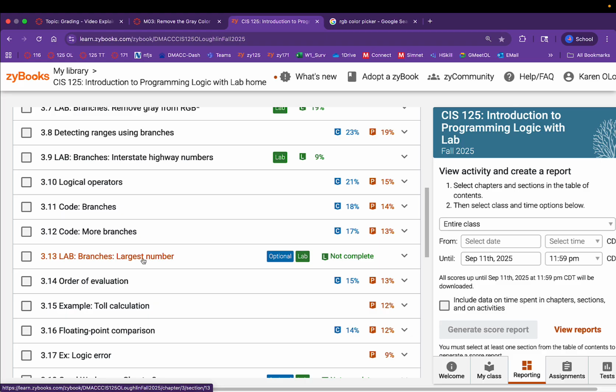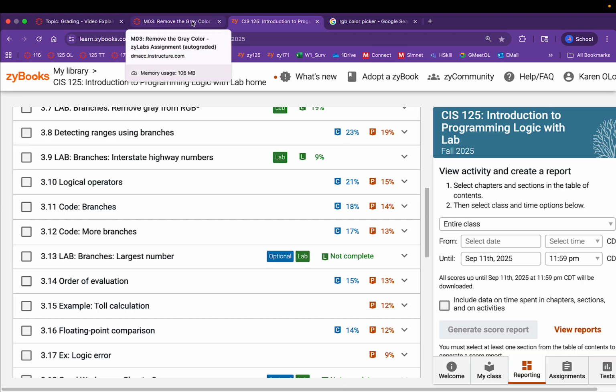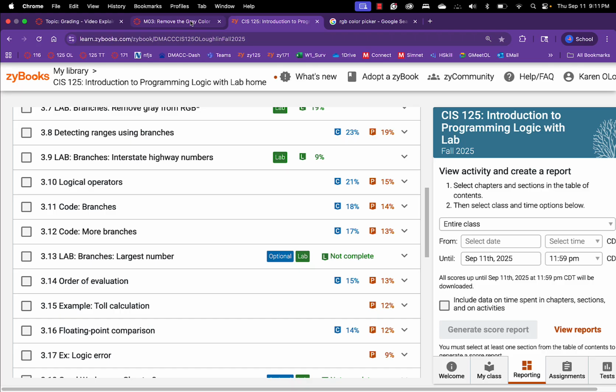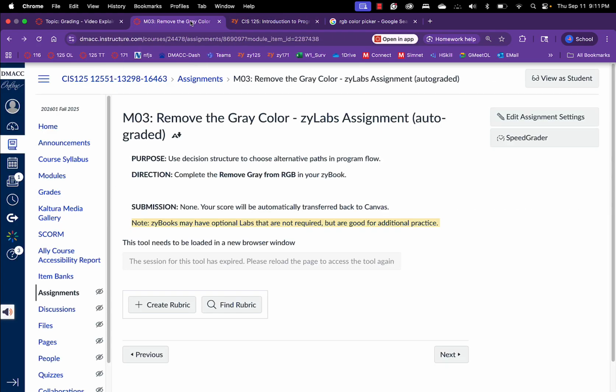I'm going to do a video to show you how to do this lab. So hopefully that gives you enough hints to remove the gray. If you need a little bit more help, I'm also going to do a video on finding a largest value and using a common algorithm for that.